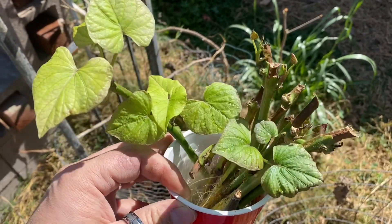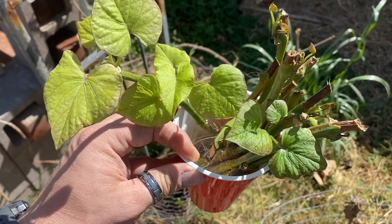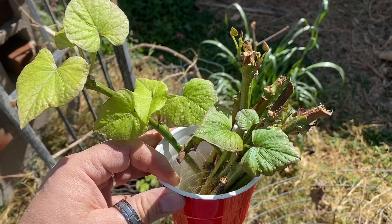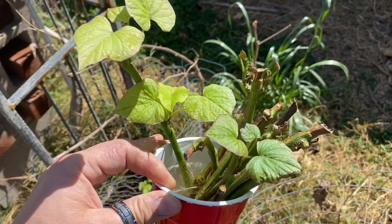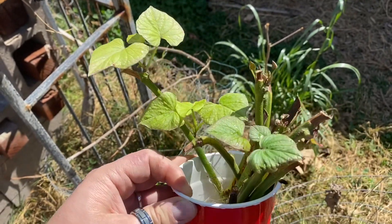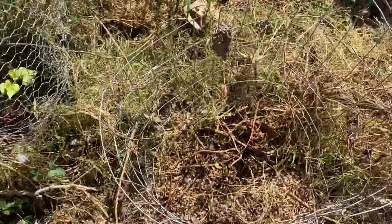Basically what I did is, as I was harvesting some of my sweet potatoes, there were tons of vines that were at least 10, 20, 30 feet long. So I did an experiment where I chopped them up into three-node segments and just stuck them into water and kind of forgot about them. I had a few cups just like this one where I put the cuttings in, and I just checked them today and they're leafing out and temperatures are going to stay pretty high. So I'm going to start putting these in the ground, and I've already put a couple in the ground.